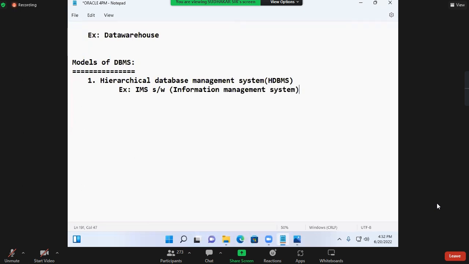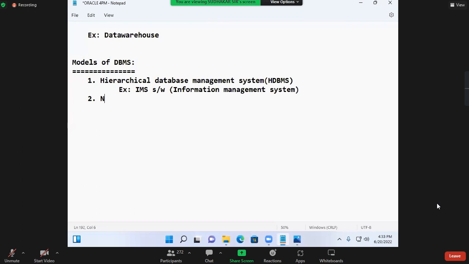This is the first software in this model. But in this hierarchical database management system, there are so many drawbacks: data retrieval problems, security problems, and data redundancy problems.